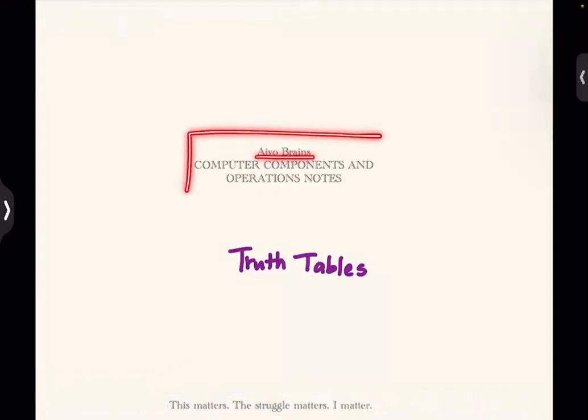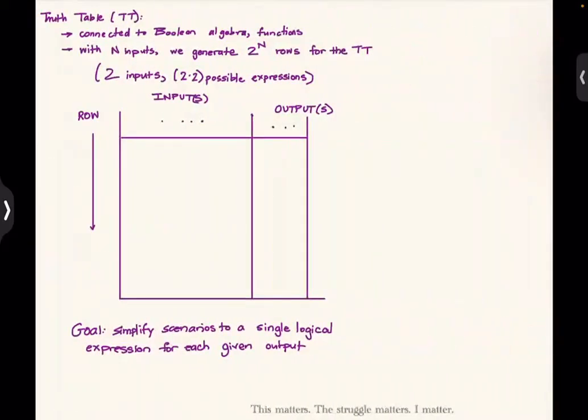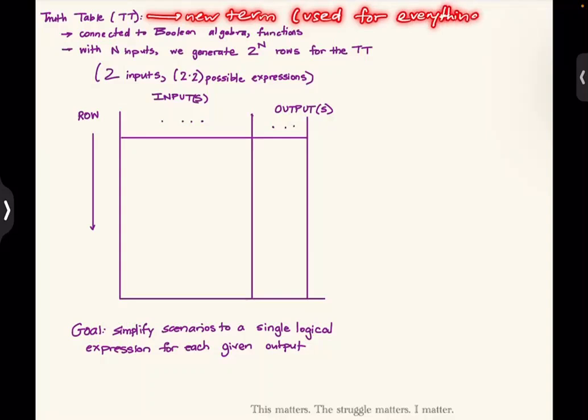Today we are looking at truth tables. This is a new and important terminology. They are integral to solving circuit problems and can be challenging based on the Boolean expression provided. So I'm writing here that they are used for everything. Yes, they are the heartbeat for schematics, for layouts, for finding the least number of transistors.